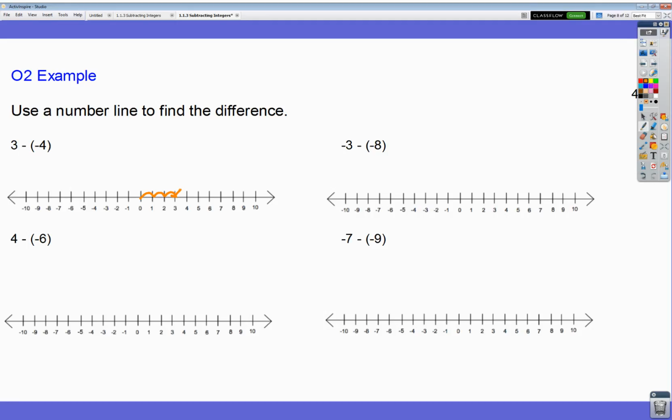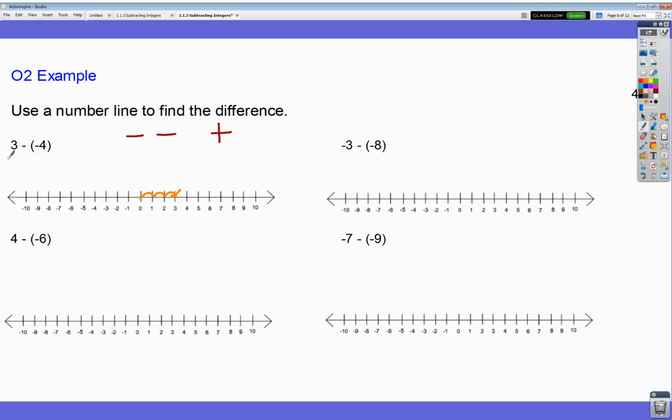Now, remember when we subtract a negative, we do the opposite of what we would do if we were adding a negative. If we were adding a negative number, we would go to the left. When we're subtracting a negative number, we're going to go to the right. This is something that a lot of people have trouble keeping straight, but minus a negative always becomes a positive. I think of it as when those two negative signs are right next to each other, they're attracted to each other, they snap together, and it becomes positive.